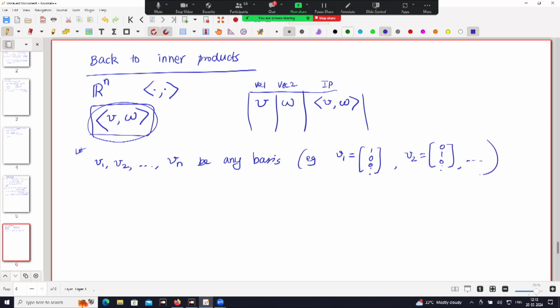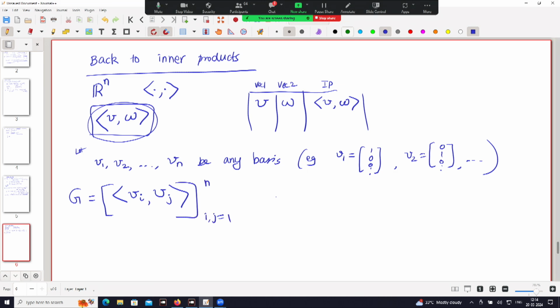Of course you can choose other things as well, and for all these n vectors you just keep track of all pairwise inner products, that is, for all i and j you compute the inner product of vi with vj. I have given you the inner product in some sense, which means for these pairs I know the values. And what I do is I just form a matrix with all these numbers, where i and j go from 1 to n.